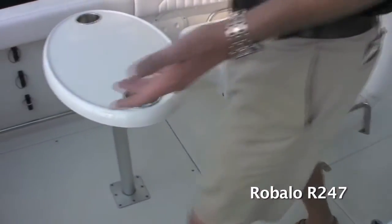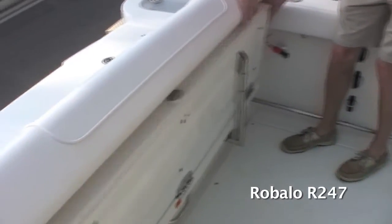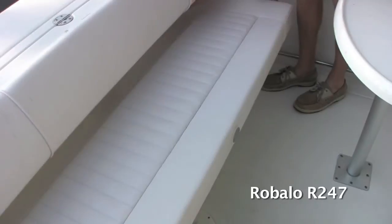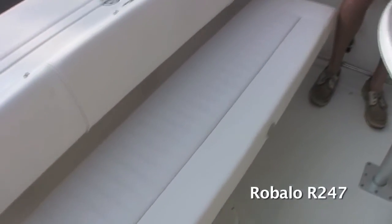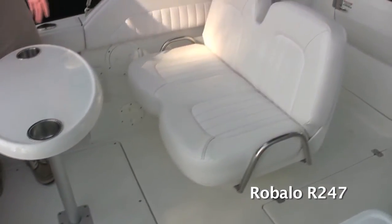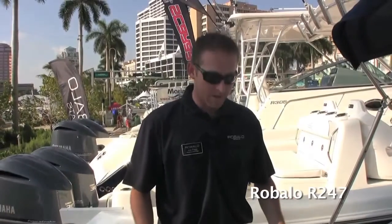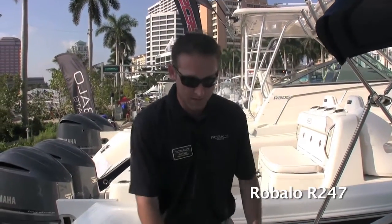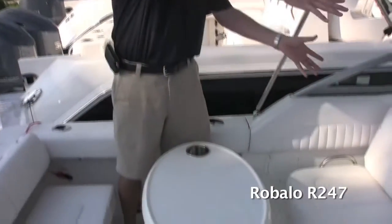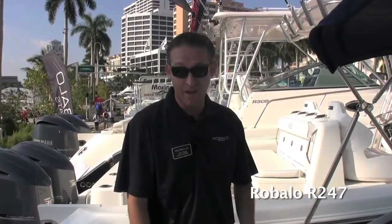You can also convert this area to a rear dinette. If you want to sit here and play cards or have lunch, you've got a three-person seat here in the back — you can fit four kids and then two adults on this side. And you've got a table here which is removable, so you can sit here and have a dinette area. This table also goes into the front area too, so if you want to be in the bow of the boat and use that as a U-shaped seating with a table, it is removable and it does move to the front of the boat also.